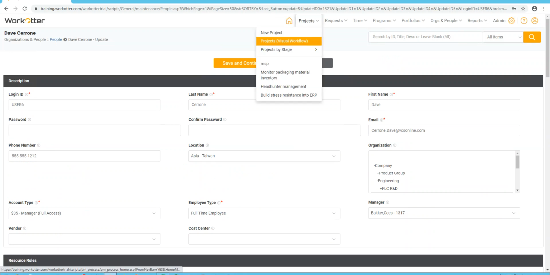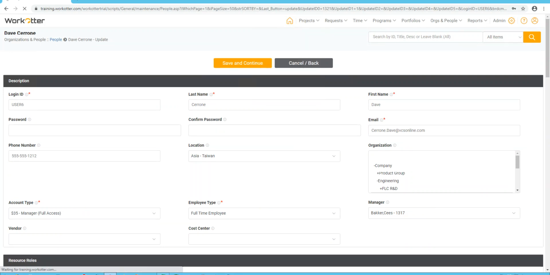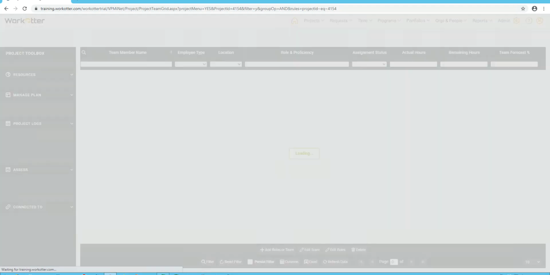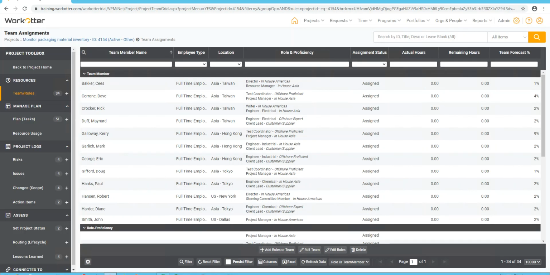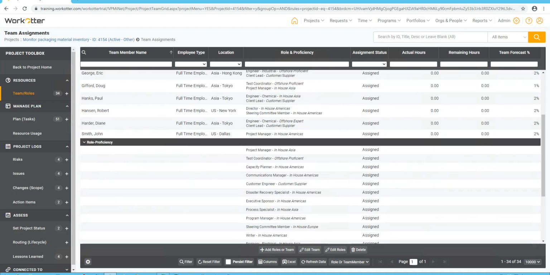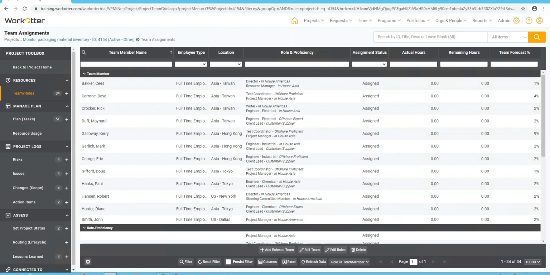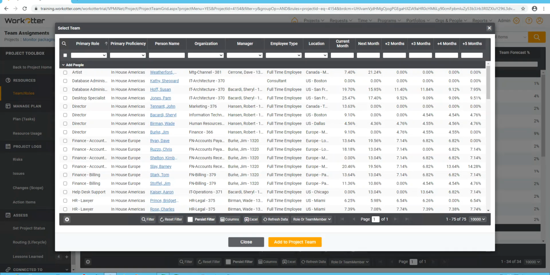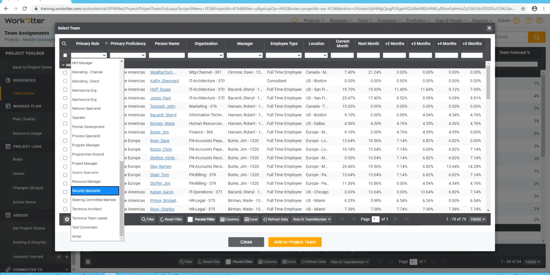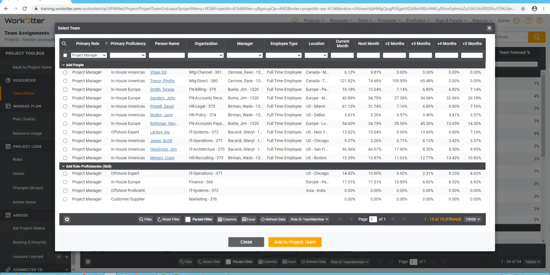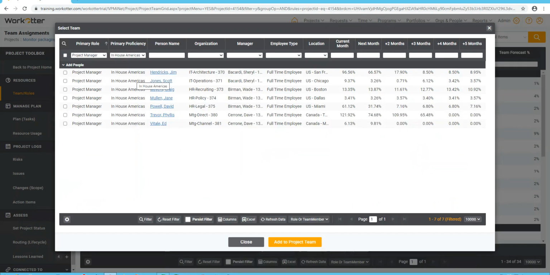And another place you can really see this is if we go into a project and we go to the team and the roles. Notice how each person's assigned one or more roles for this project, and you also have generic roles and proficiencies here as well. And when we go to add people or roles and proficiencies, which we often do, you have all sorts of filtering capabilities where you can filter just on the role, project manager, or the role and the proficiency, like I've done here. So it just gives you that flexibility to just roll it up to the role, or break it down by proficiency. Hopefully that helps a little bit.